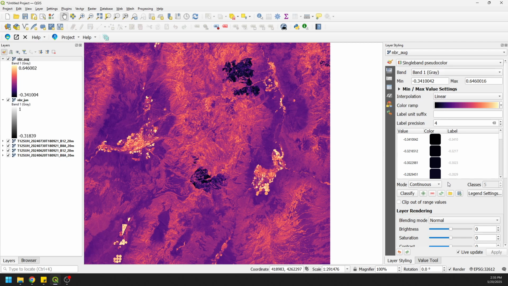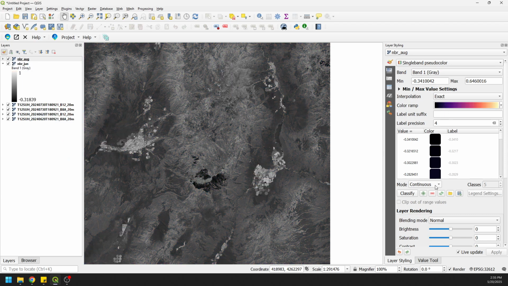Then we're going to change the interpolation from linear to exact, change the mode from continuous to equal interval, and change the number of classes to 2. Okay. And now we'll have black for unburned, and we will have this yellow color for burned.